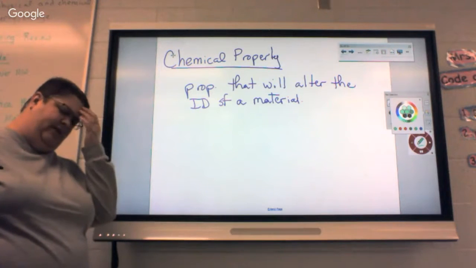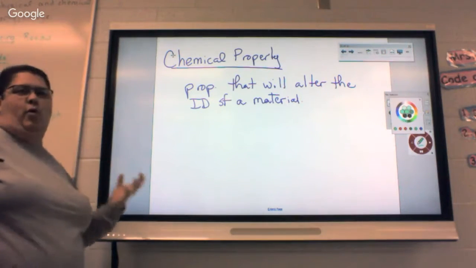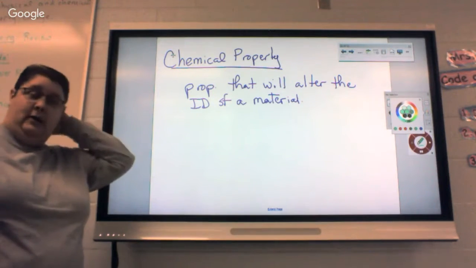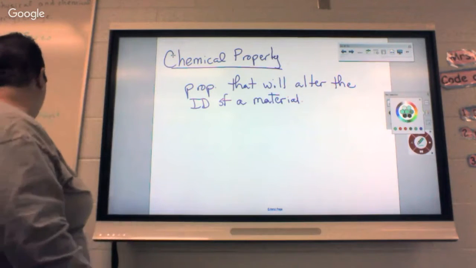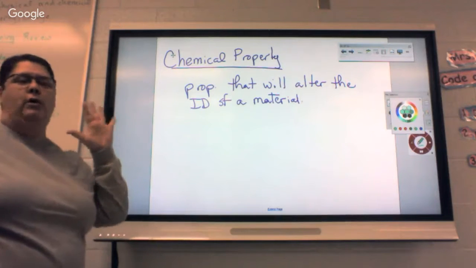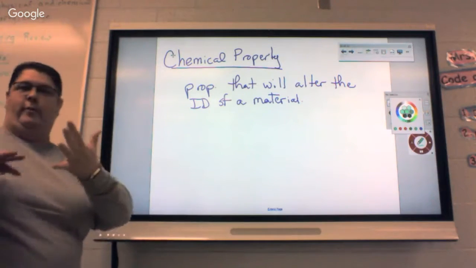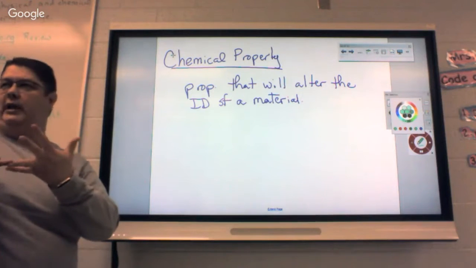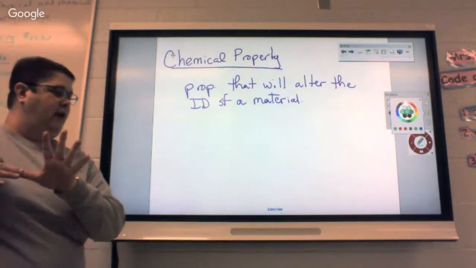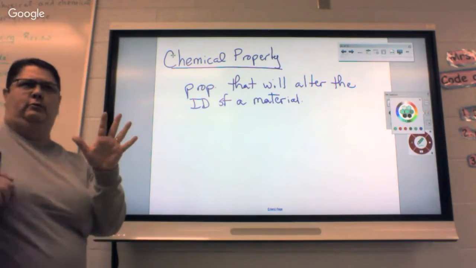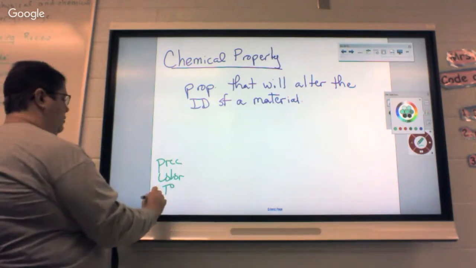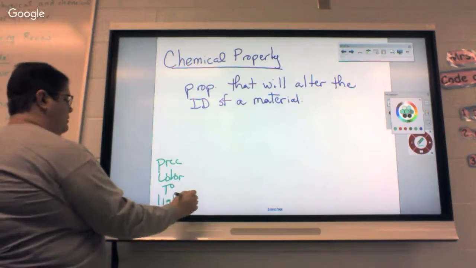Sometimes when we talk about physical and chemical properties, and even tomorrow when we talk about physical change, some of you are going to be like, it's long, I don't get it. But after we get to the very last section at the bottom, I'll talk about the 5 indicators I'm going to talk about tomorrow. Don't write them down, I'm going to write them on the board. We're going to talk about unexpected color change, producing a gas, producing light, change in temperature, and which one did I forget? Formation of precipitate. Did I say that one? Precipitate, color, temperature, light, gas.